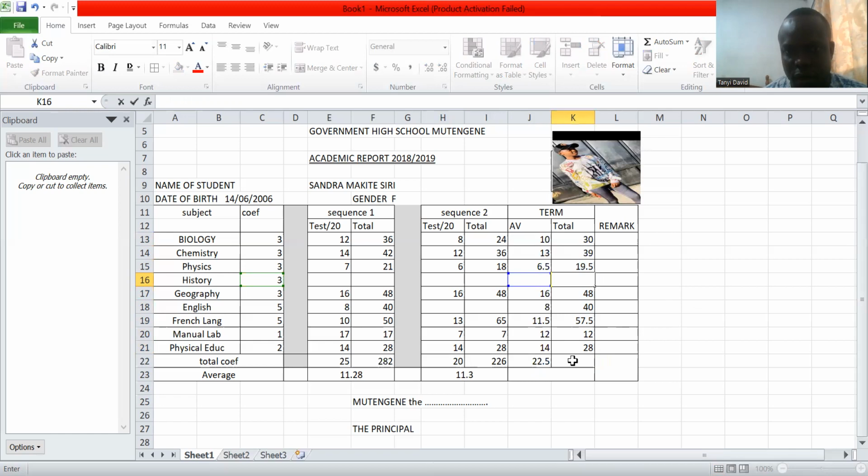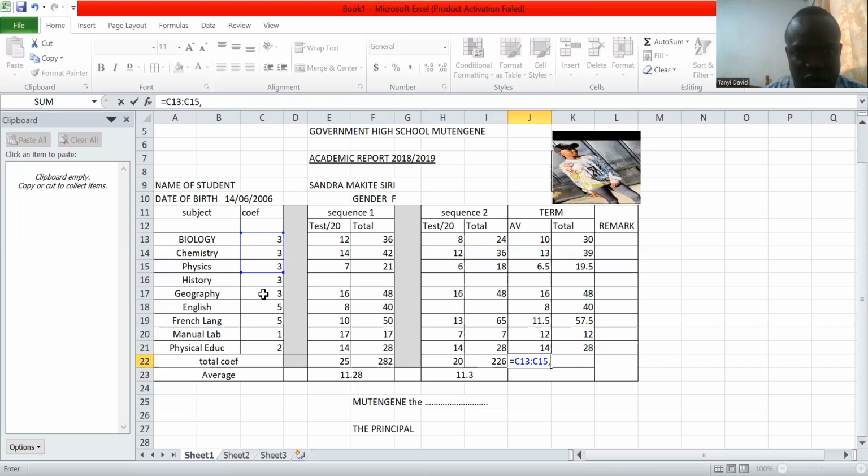Then the next thing we're supposed to calculate is the total coefficient here. We're not supposed to pull this across. So the total coefficient here is supposed to be equal to, we'll now sum all the coefficients that we need. So sum from biology to physics, that is CE13 right up to CE15. Now put a comma.